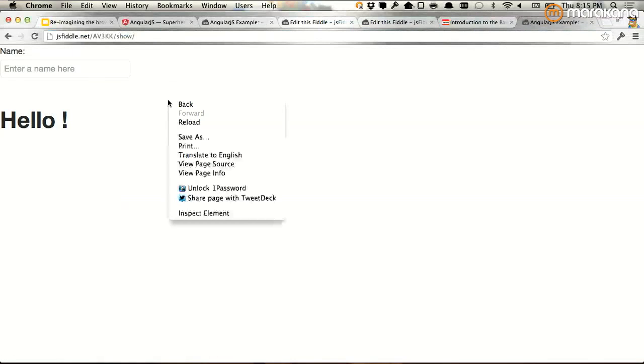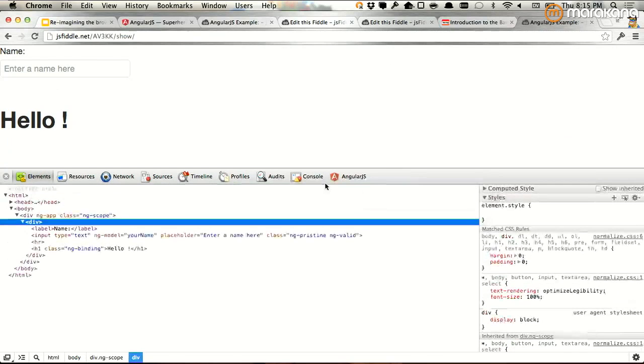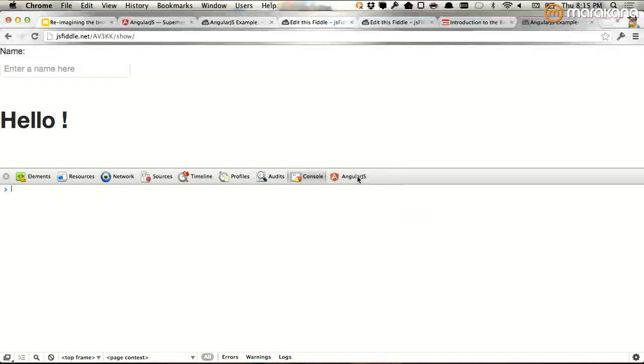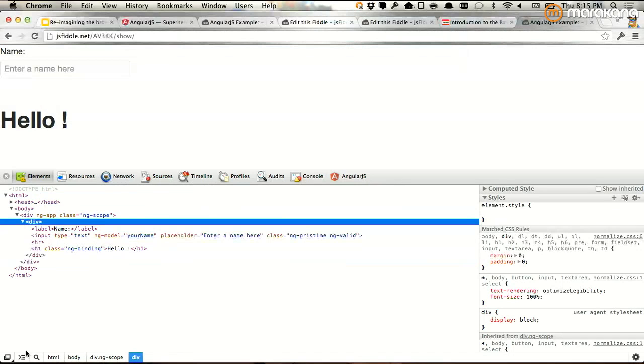Okay, here's the same Hello World application. I want to show you a little bit of debugging trickery here, because I think that makes a great demo. First of all, we have an extension for the browser so that it actually understands AngularJS applications to help you with it. But I want to do this manual way because I think it's interesting. First, let me show you the HTML. As you can see, this is the standard HTML that we saw earlier.